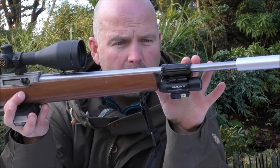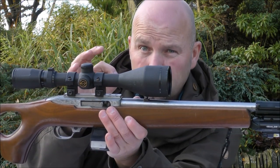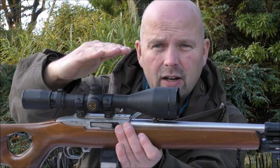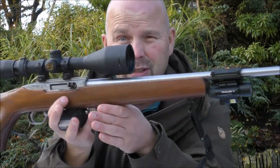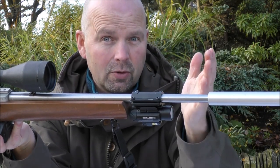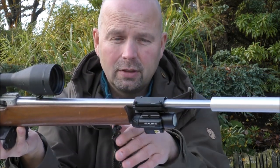Now, because of the low profile nature of this mount, it does sit reasonably close to the barrel, and that to me is important. If you notice the scope, I have it quite close to the barrel — that improves accuracy. I've seen a lot of people fix lasers on top of their scope on extended mounts, and it sticks up this far. That means before or beyond the point where you've actually set it, it's way out. This one, because it's not far below the barrel, is accurate for longer distances after your point of zero and before your point of zero.